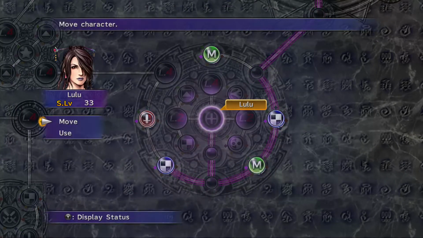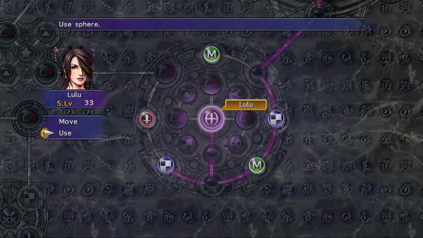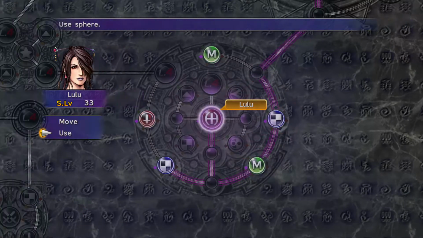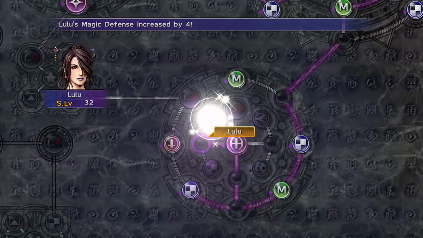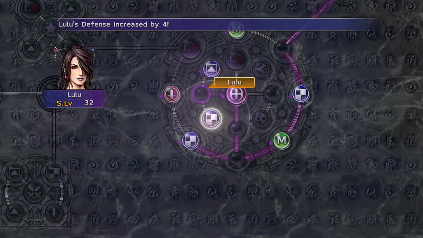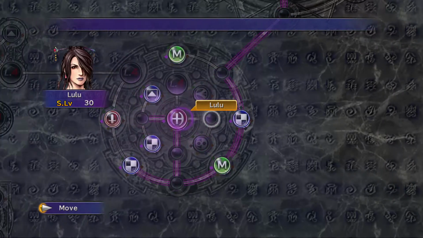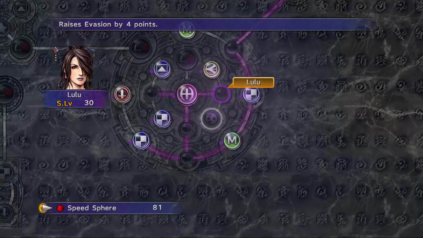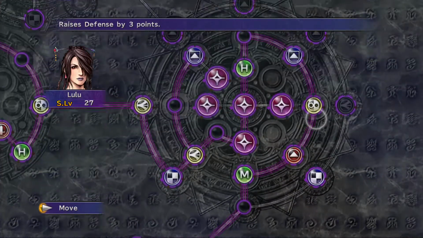It's kind of odd. So double cast allows us to cast 2 spells in 1 round. Very, very good there. Level 2 locks, we'll clear these ones. And we'll just run over here and pick up the few little stats they got here. And they're not little, they're all 4 stats. So even if you're not super interested in coming down to get double cast, just for the stats alone, it's worthwhile coming down here. But double cast is very, very good.